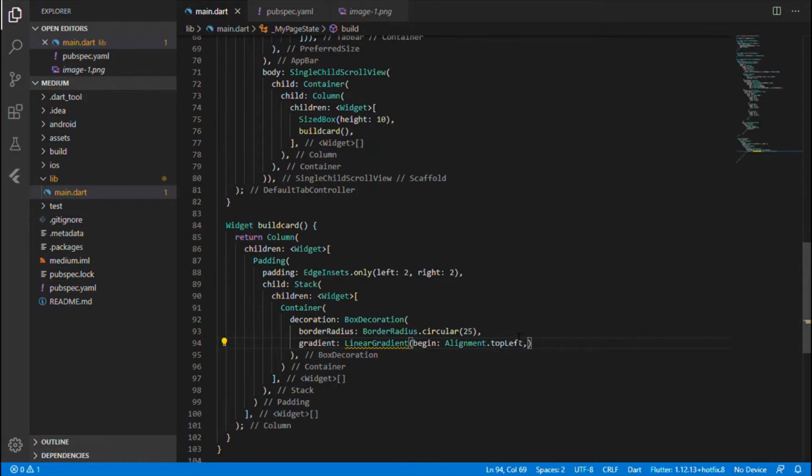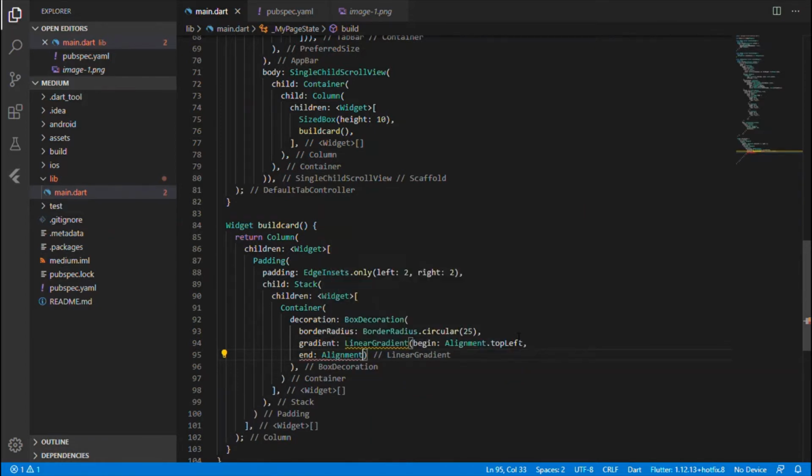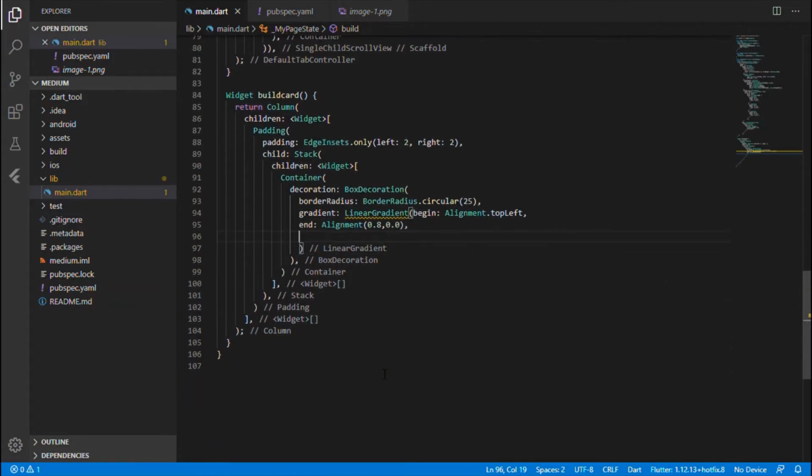It should begin in the top left and end per alignment of, let me give the values for this, 0.8 and 0.0. Later we will be having the colors. So the color is Colors, I'll be giving the values.